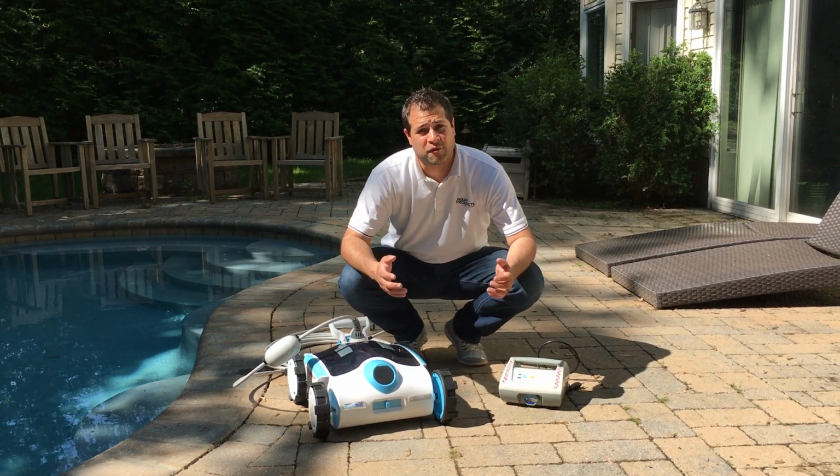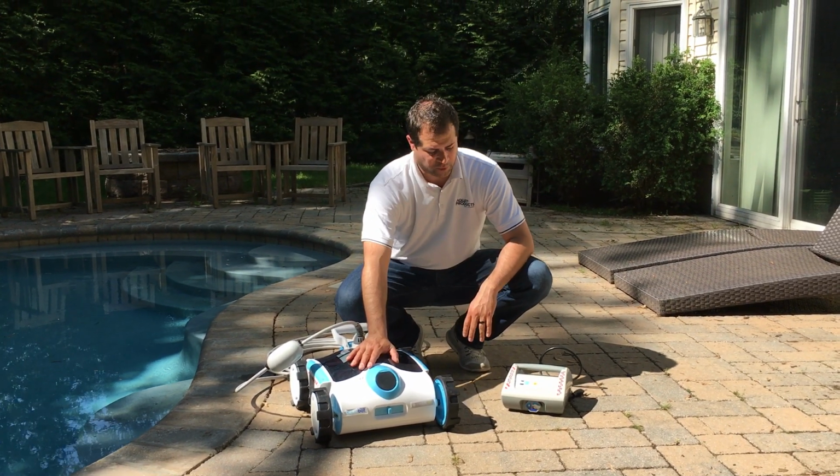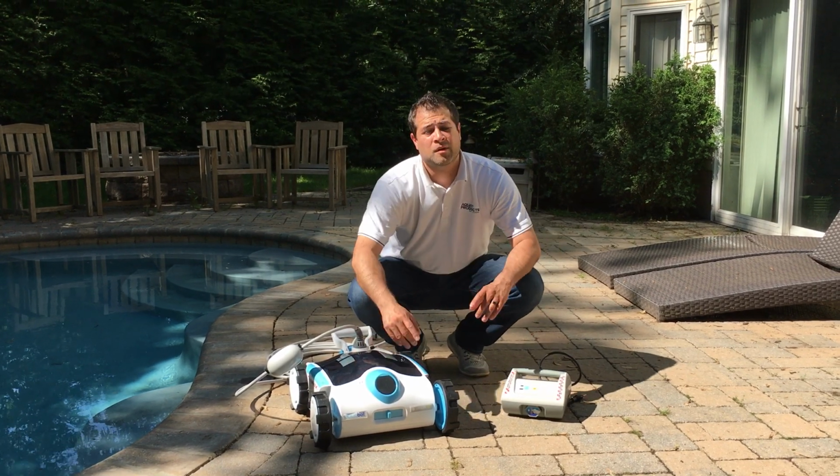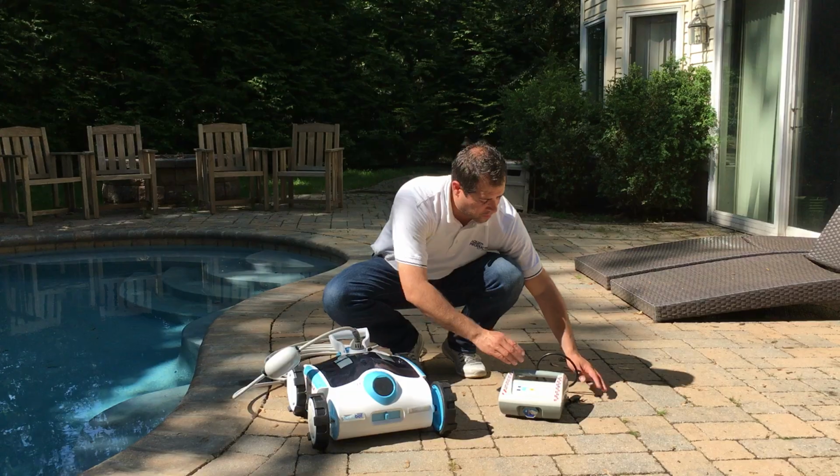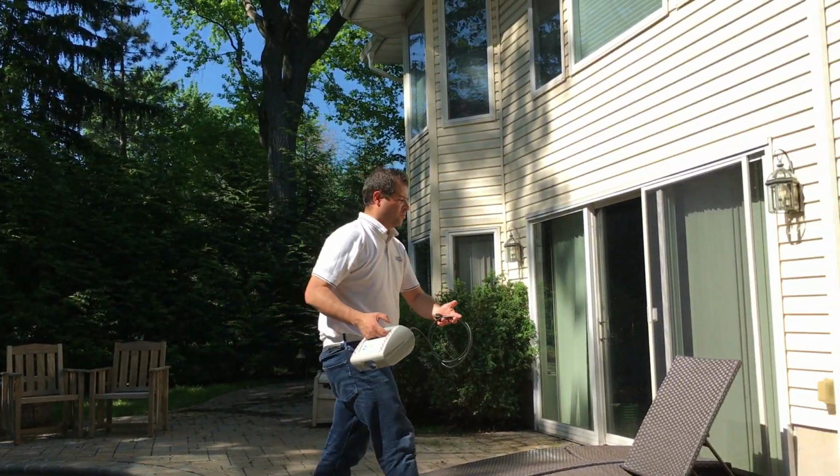After you've unpacked everything from the box, you're going to be left with the pool cleaner and the power supply. First thing we're going to do is move the power supply 12 feet from the edge of the pool. We're not going to plug the power supply in yet.